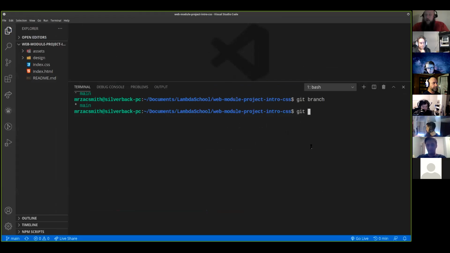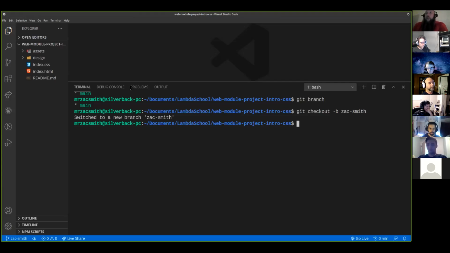So now I'm going to go ahead and create a new branch, and I'm going to say git checkout -b because it's one that I want. The way that Lambda School has us do it for now is first, last name. All right. So now it tells us that I switched to a new branch and now I can look and see both. If you don't know, when you're in terminal, if you hit the up arrow, it will take you back through all of the commands that you've used. So you can save yourself some typing, especially in this situation.